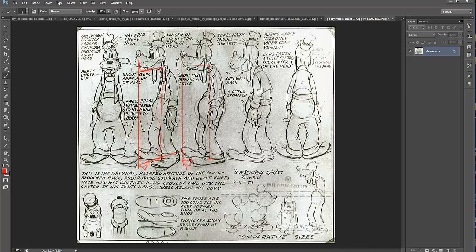So what I want you to do, step one, is you pick a character that you like, okay? We don't want to take complex characters. We want to go with a simpler character. We don't want a round character like Pac-Man. That's too easy. We want a character, you guys have designed a bunch of different characters, that is standing on two legs and has arms, okay? A water buffalo or elephant can be a little bit harder with an anthropomorphic character going from front to side view. Let's just start with an elevated human character similar to Goofy here, okay?